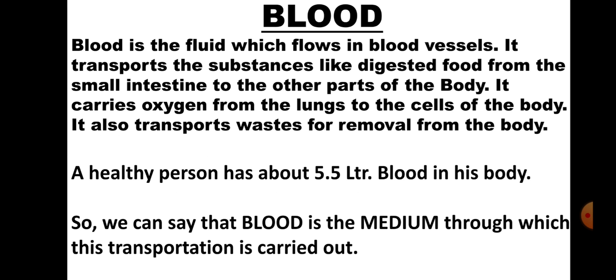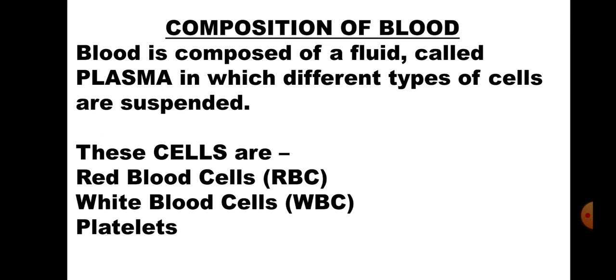To understand this transportation and the entire circulatory system, it is necessary to understand the blood. To understand the blood, we need to know the composition of blood, or the ingredients of blood. So the question is, what is blood? This is a big question: how does it make the transportation possible? Here are the components of blood.